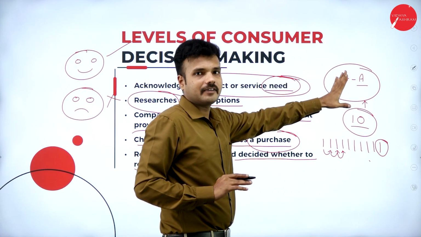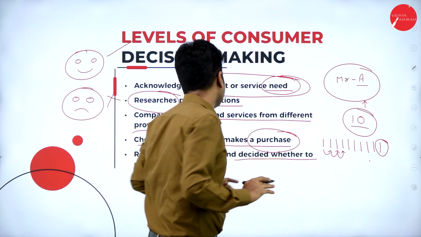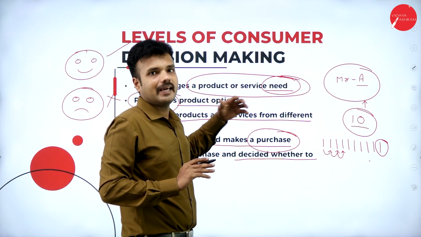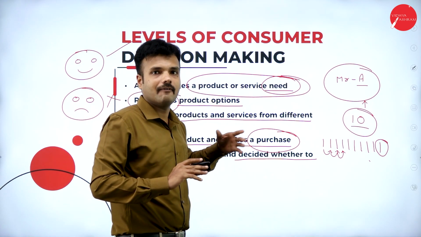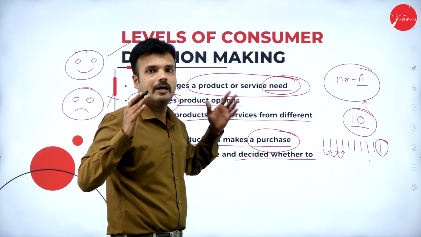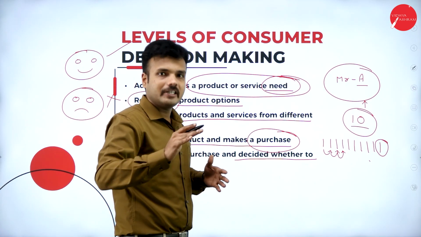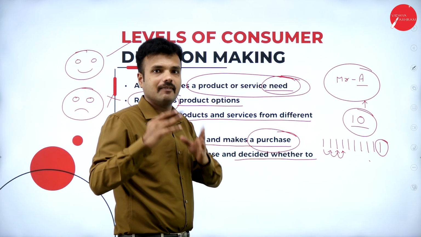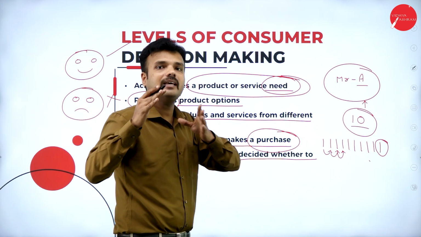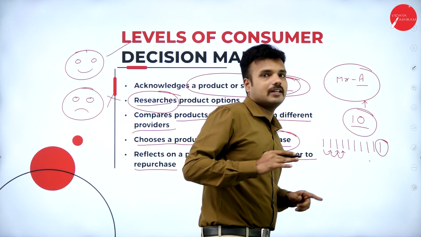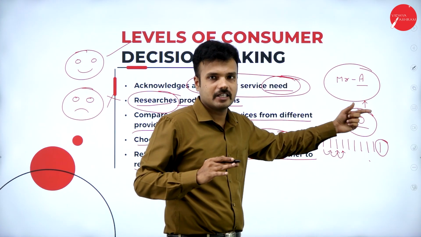After recognition of need, he goes through the research process in the market. What does he do? He researches the availability of the various brands of bike in the market. He goes through all 50 brands of bike that are available. Among those 50 models, he shortlists 10 models of bike for the purchase decision.